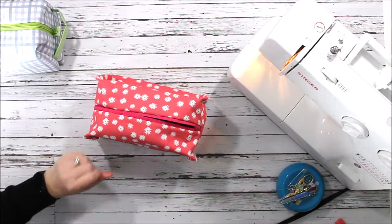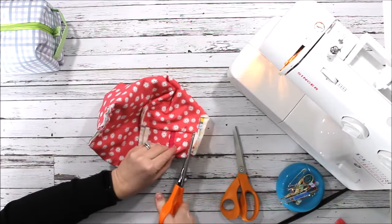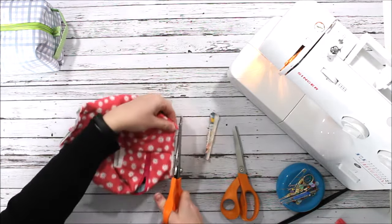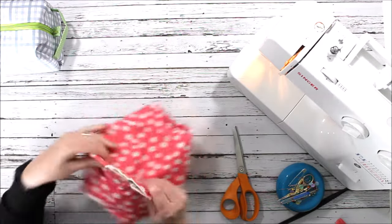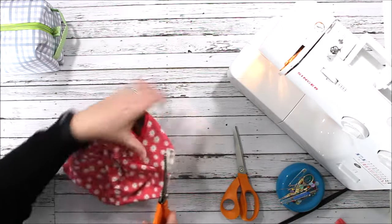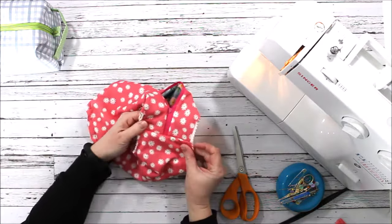So now what I'm gonna do is, well, there's a couple choices. You can use pinking shears. So I can take my little pinking shears here and I can cut through all the layers and pink, use it as my seam finish with pinking shears. Go ahead and do this one too. Try and be a little even. This is not necessarily the best choice because there's a lot of layers to go through with your pinking shears. And so that can be hard.